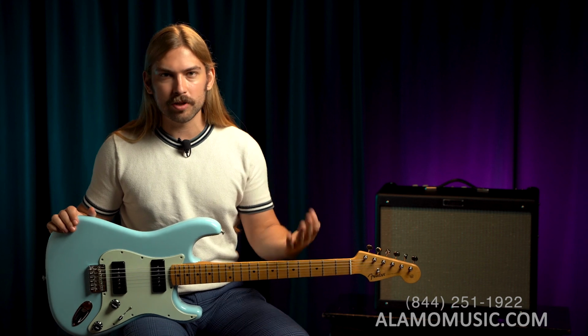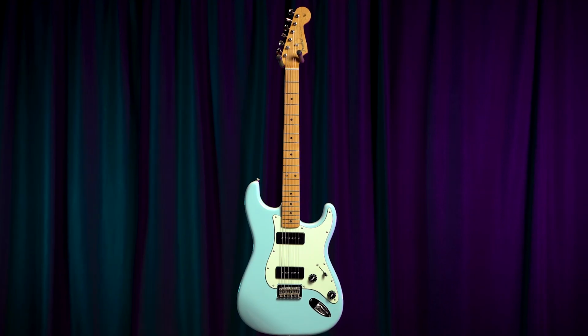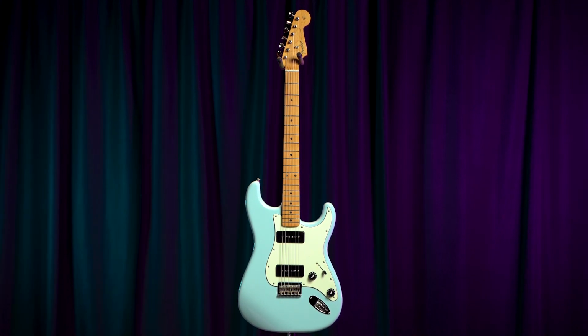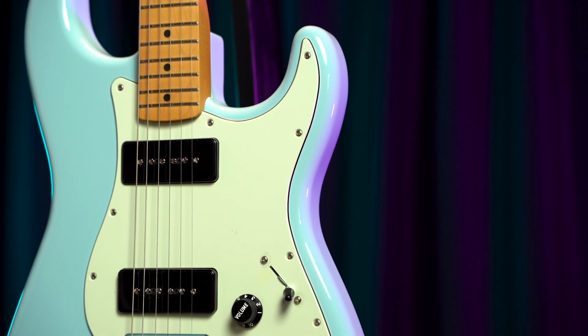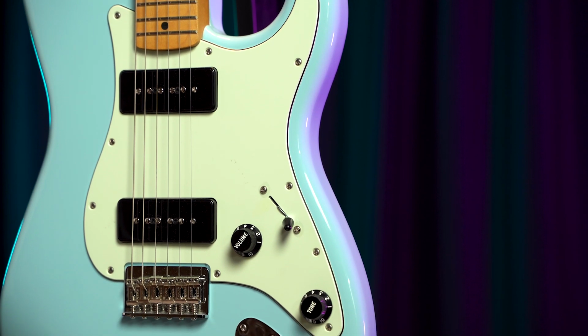Noventa means 90. I've said that on the channel before, but even when I make jokes about it, you like to remind me that it's a real word, and it's Spanish for 90, and it's because there are P90s in this guitar. I think that's a cool thing. I think that P90s are somewhat of an underrated pickup. They are single coils, if you didn't know, so they look fatter and bigger than the typical Fender single coil like a Strat pickup, but they're still single coils.